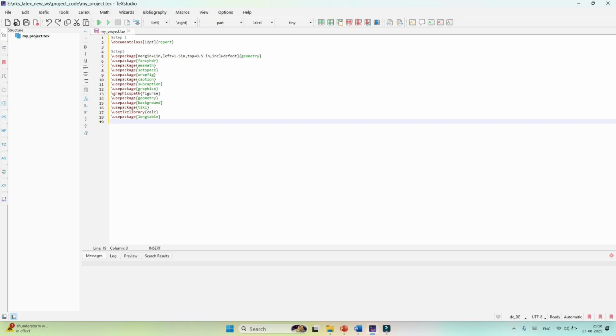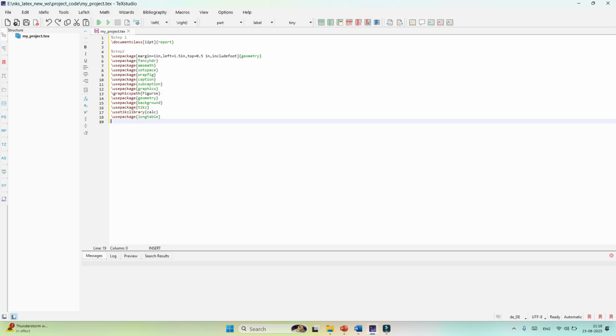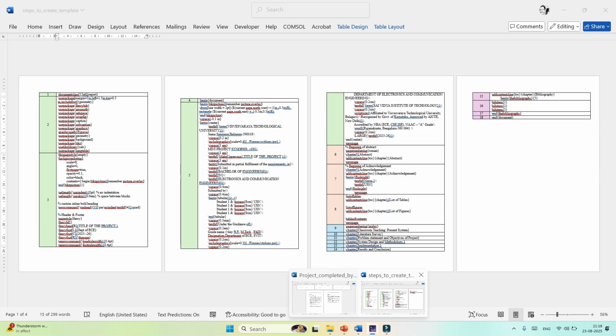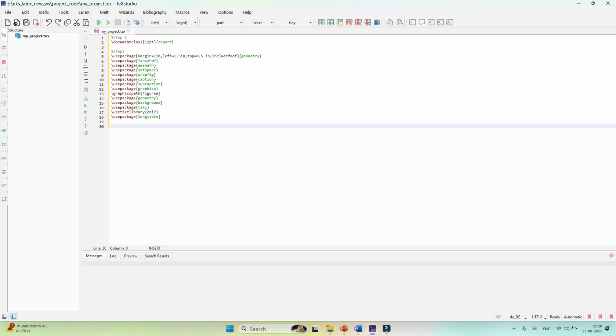You are able to see the packages that are necessary to generate the project report mentioned here. Since we are creating the template, you need not worry about these packages now. Again, go to the Word file, copy step 3 and paste here.